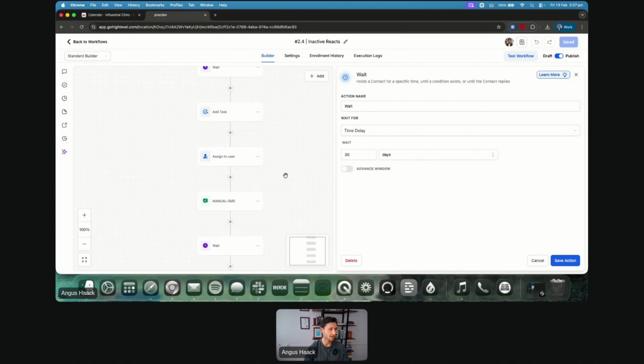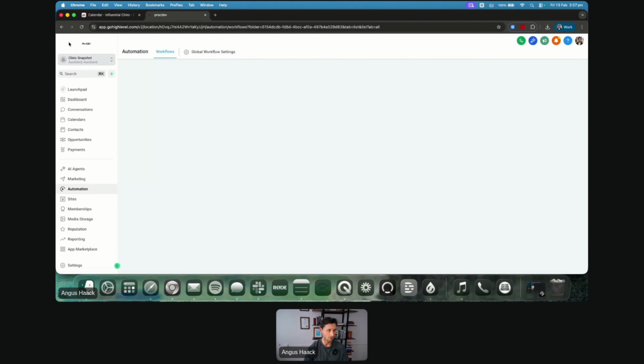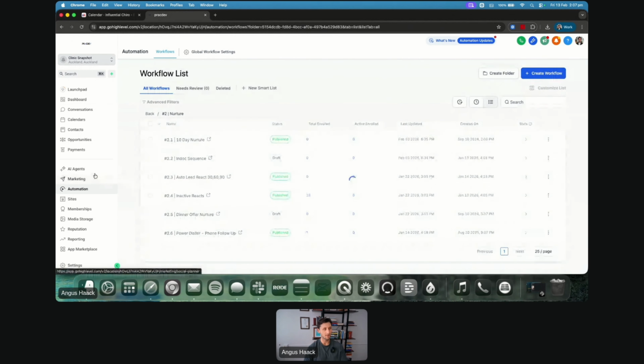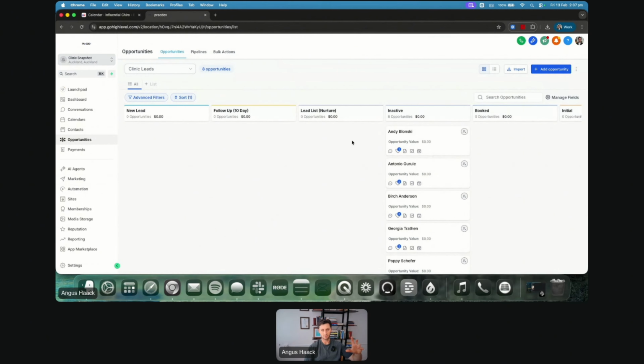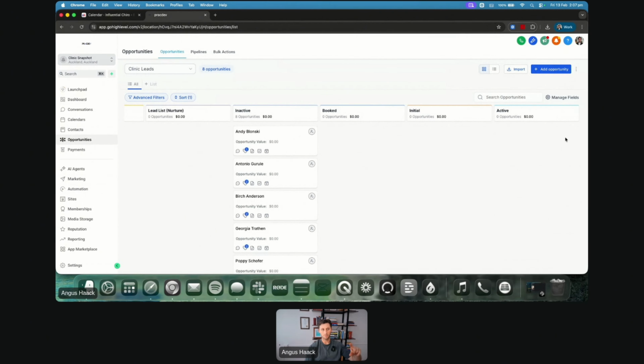So that's the actual workflow build out inside of GoHighLevel. So what that then means, now that you've got an understanding, is there's a pipeline, like these 2 pipelines, boom, boom, move to there, active tag gets removed, inactive tag gets added. When an inactive tag gets added, they go into that workflow. It waits 30 days. It then gives us a reminder to send a message to that person. Cool. That's where we're up to so far.